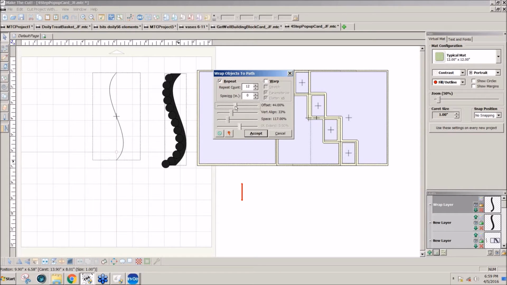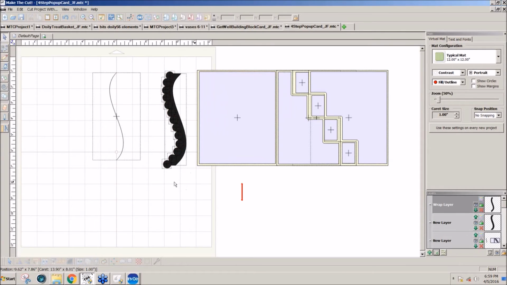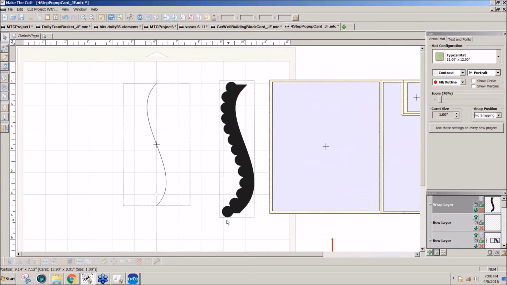a little more room, and I could change the offset so that these overlap, and then I could clean them up if I need to. Looks better. No welding. And I can weld all of it together. Then if I need to get rid of this, well, I can always edit. So let's say that I select this, delete that node, and then convert to a line. Then I can just move that down.